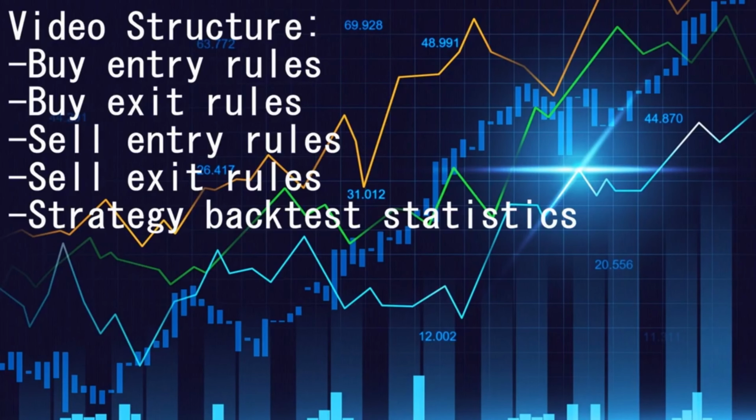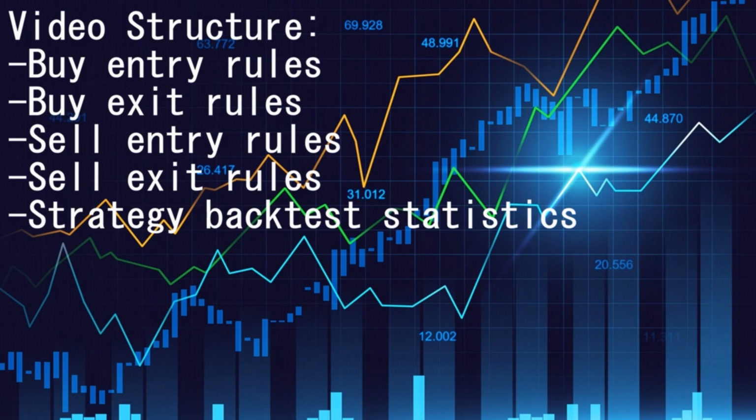First of all, I will tell you the buy entry rules, then I will tell you the buy exit rules, then the sell entry rules and sell exit rules. After that, I will show you the example trades in MT4, and I will show you the whole statistics that the backtest showed, and I will show you the visualization of the backtest, so you can see if this strategy has all the points that are important for you in trading.